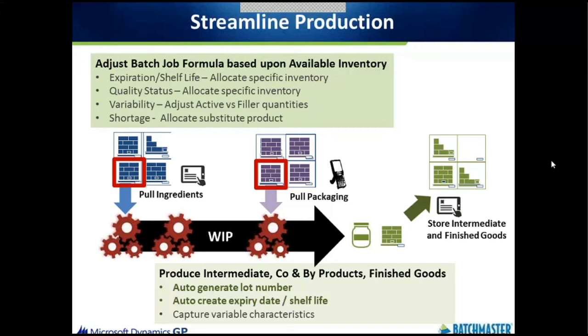And for selected items, pooled inventory can be automatically backflushed and recorded by the system, so that speeds up the whole entire process as well. Upon closing a batch job, the actual batch job yields are entered and validated along with close times, so management will have accurate production metrics. As you can see, you can use a mobile device not only to pull ingredients and packaging, but it could store any balances back into raw material and packaging inventory, as well as the finished goods and intermediate.